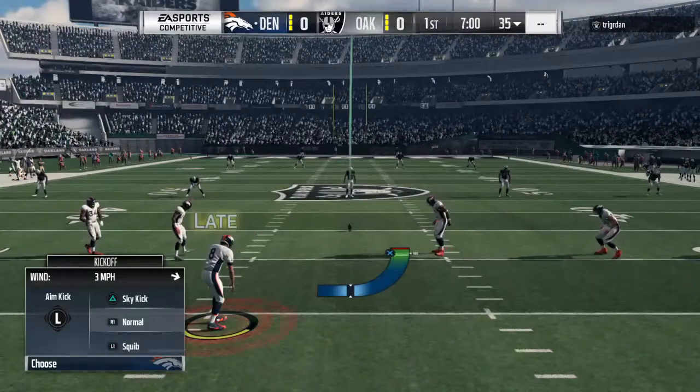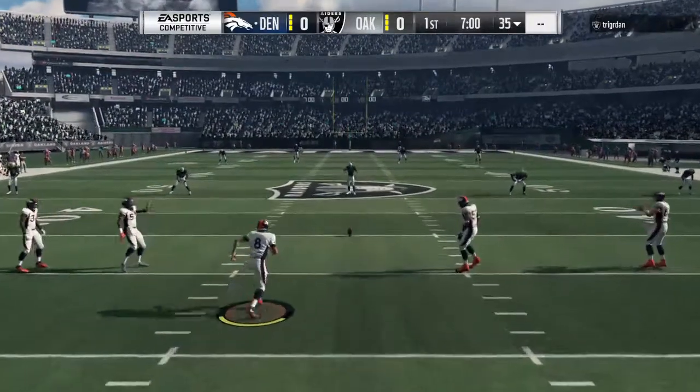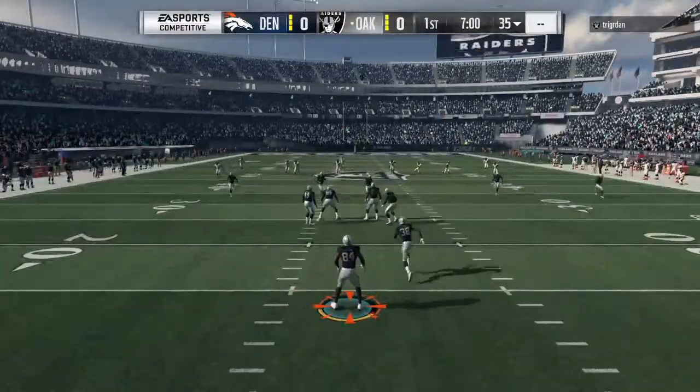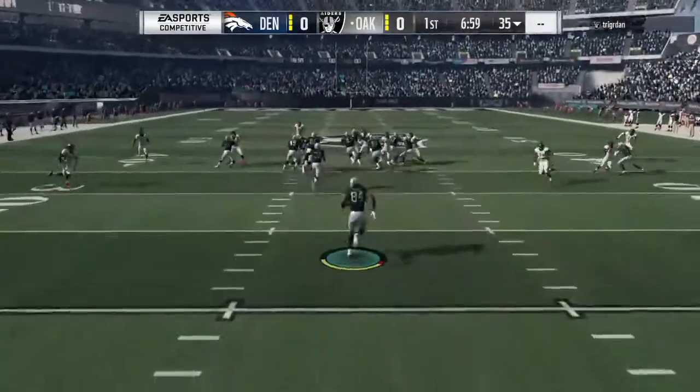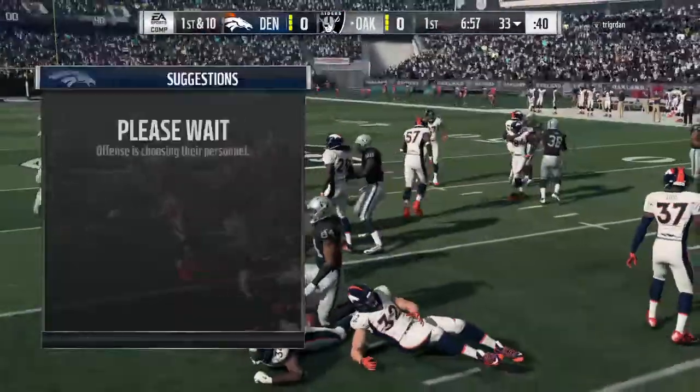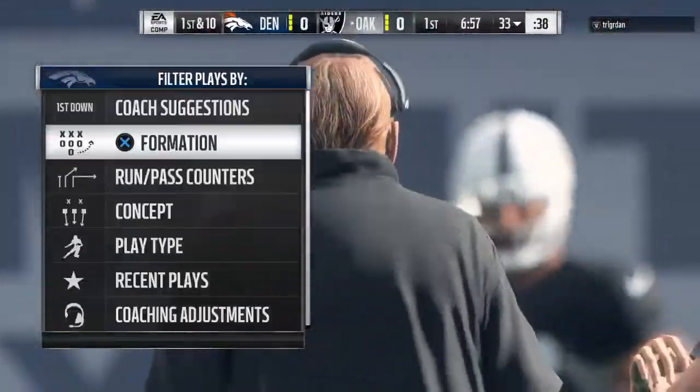The pregame festivities here in Oakland have to be seen to be believed. This crowd in silver and black, they are fired up as their Raiders get set to face off with the Denver Broncos. And they're going to start this drive in pretty good shape as they get it up past the 30.